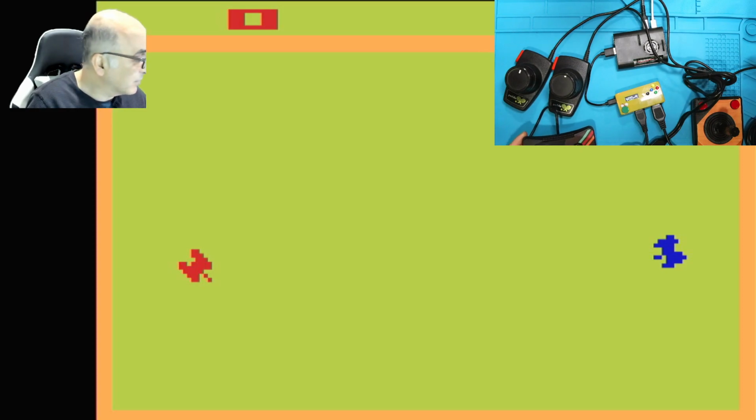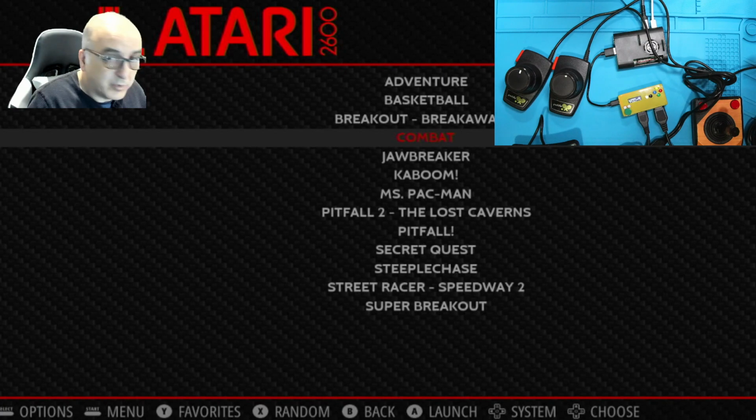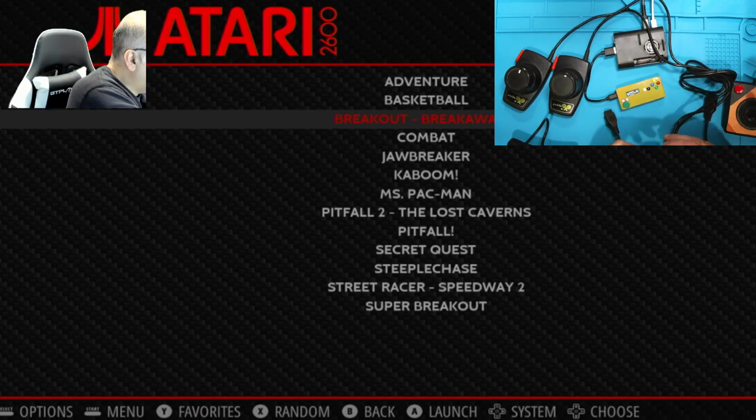But what about paddles? Let's make sure we can get some paddle games going as well. I'm going to go ahead and exit the game by pressing the hotkey and start at the same time. There it is. Okay, and we're going to go up to Breakout, which is a paddle game, and it is multiplayer. So I'm going to go ahead and disconnect the Hyperkin, and I'm going to disconnect the joystick, and I'm going to connect our wonderful paddles.